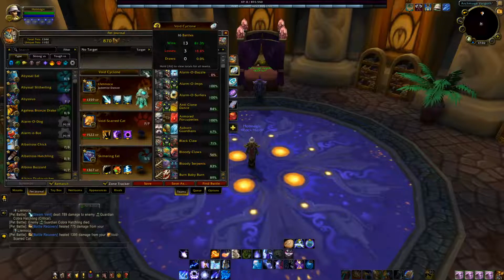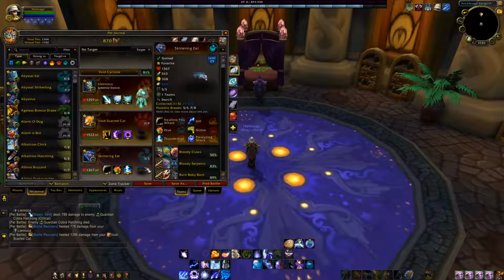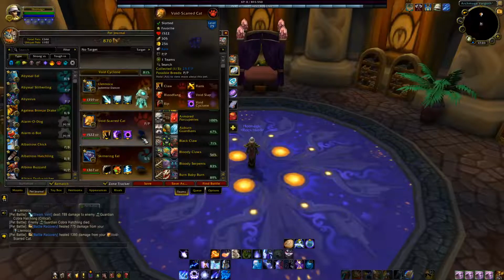Quite a bit of battles actually. Unfortunately, I wasn't able to showcase the ones from last night, but as you can see, I got 13 wins so far, 3 losses with this team. Once again, I was trying out a different third pet, so I wasn't trying to copy Roscoe, but man, his team composition with the Skittering Eel was just too good to pass up. So, hats off to him, high fives all around, and a pat on the back. It was a pretty great team, so how could I resist? So yeah, if you're interested in trying out this team, I highly recommend it.